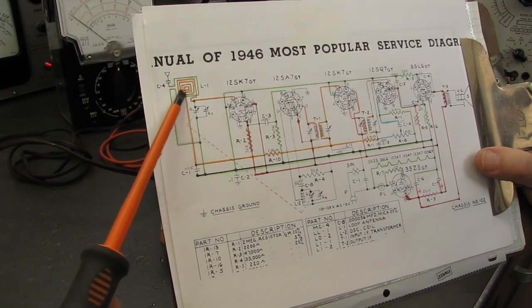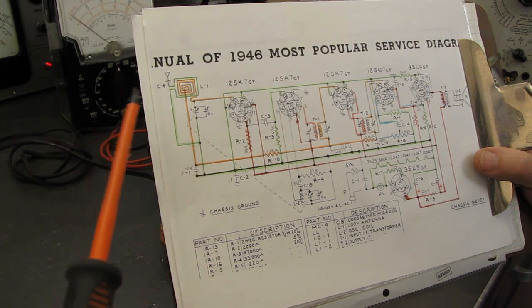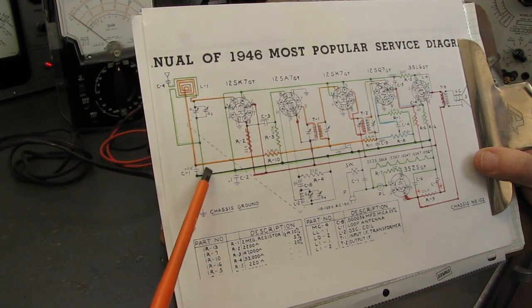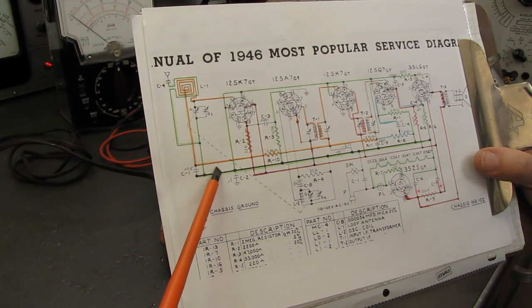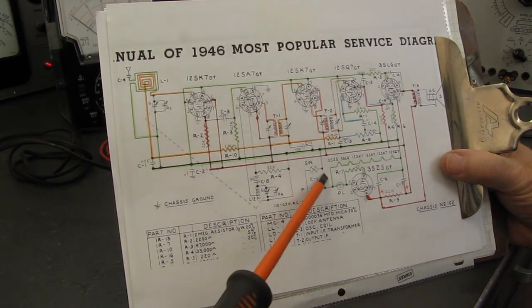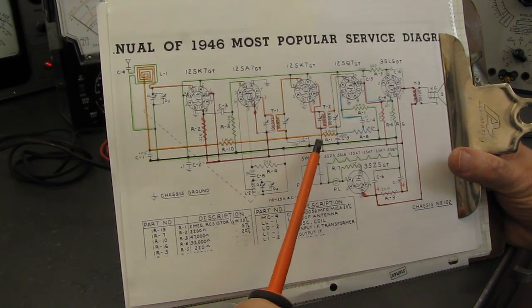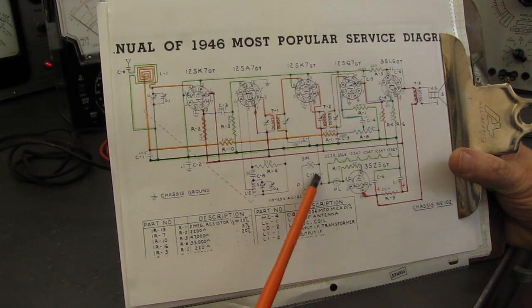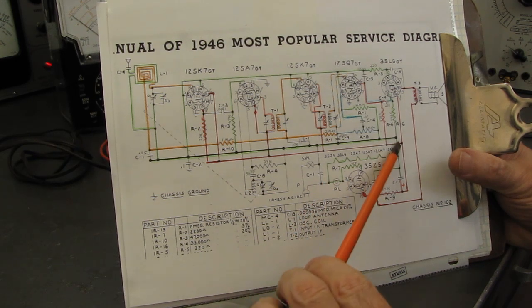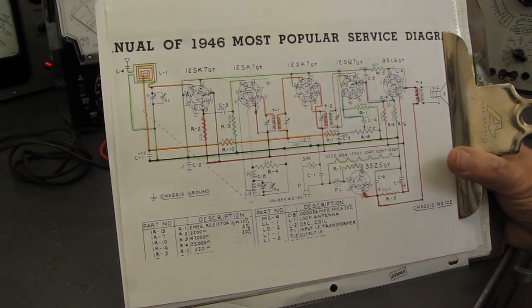This here is the antenna circuit that comes right down to the B minus line. Okay? Depending on how your house is wired, even if you have a polarized plug, this could end up being live AC. It's connected right over here. Now, this set has the switch connected to the B minus. I am going to change that. The trouble with this setup is when you open this switch, you still have an AC path through the filament string to the B minus line, and 150 milliamps, which is what these tubes pass, is enough to kill you.